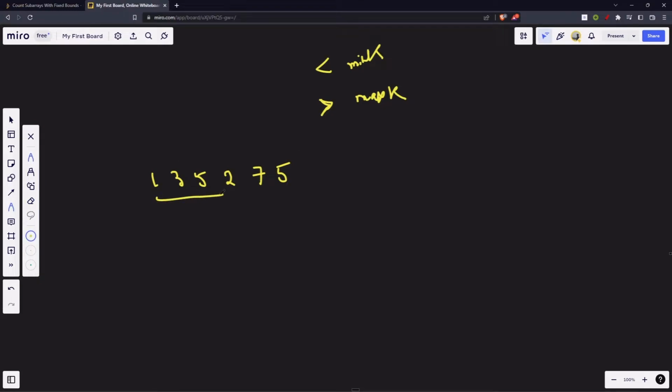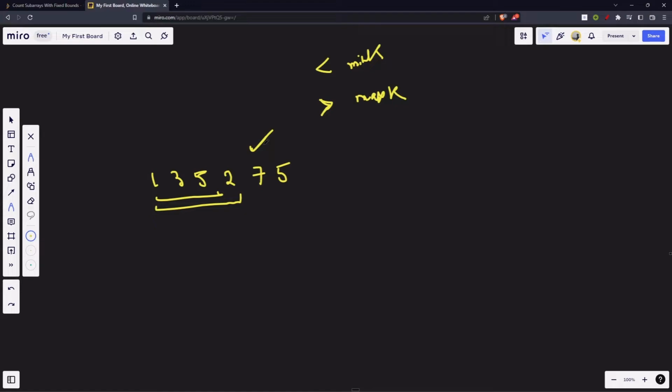We have this one, then this one, but we can't take this one. By the time we reach here, we will have already computed the number of subarrays that contain 1 and 5, if that exists in this area before this number. Let's call it a bad number or bad index, whatever. So when we reach here, we will already have computed the number of possible subarrays to the left of 7, that is, to the left of our bad index.